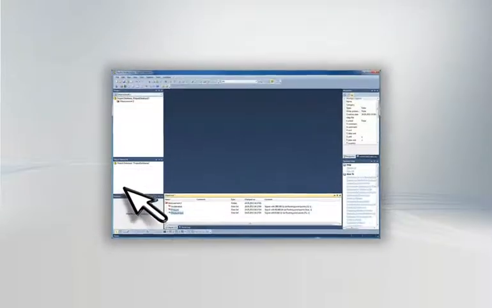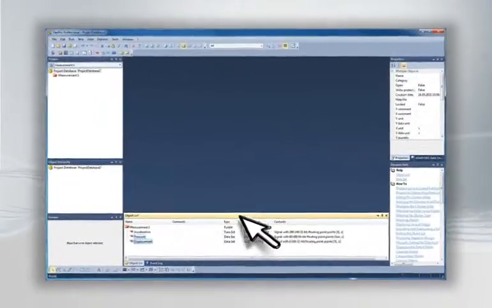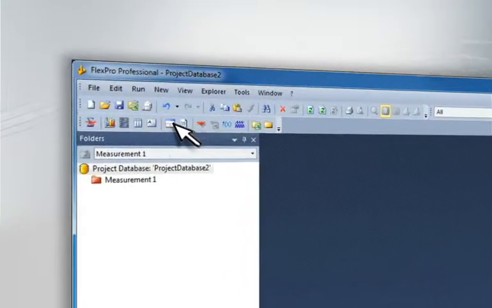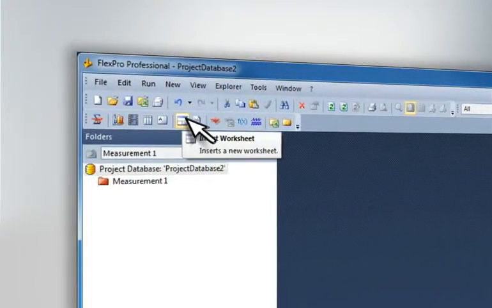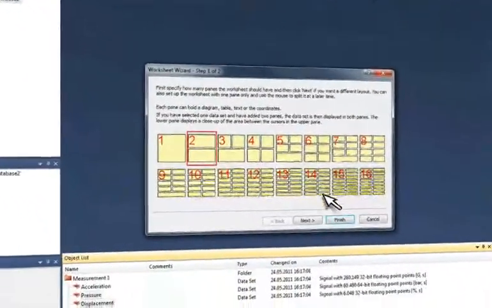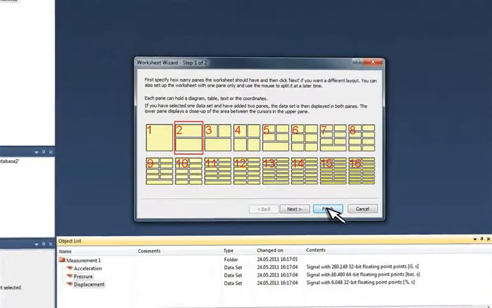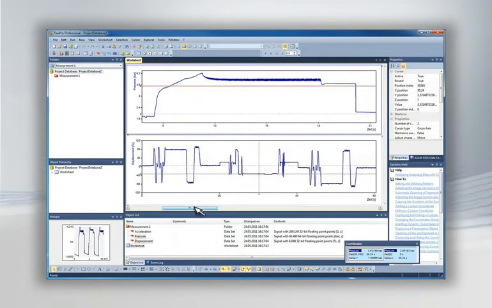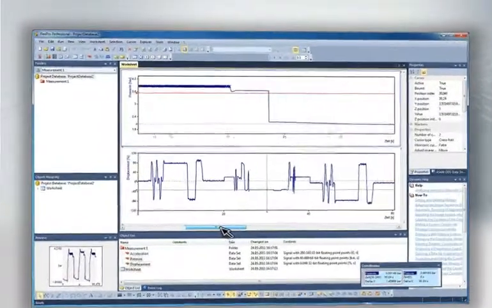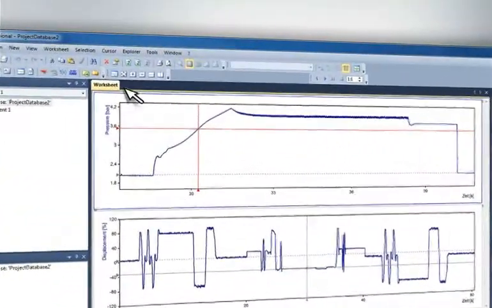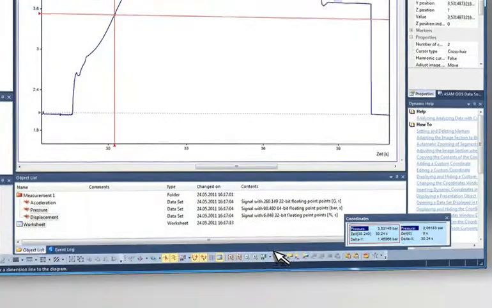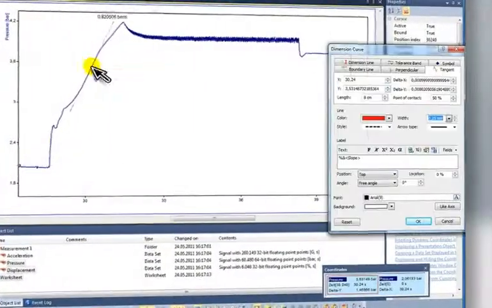Flexpro's intuitive user interface will help you get quickly up and running with your data. For instance, you can use cursoring to easily analyze your data interactively and create impressive presentations. Choose the datasets you want to work with from the object window. Create a new worksheet, and already the two datasets appear as curves. Select an area that you want to view more closely. Dimension or select the curve ranges in only a few mouse clicks. Viewing and selecting your data is easy thanks to Flexpro's extensive cursor options.